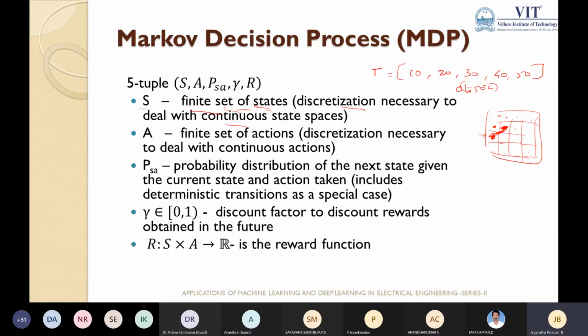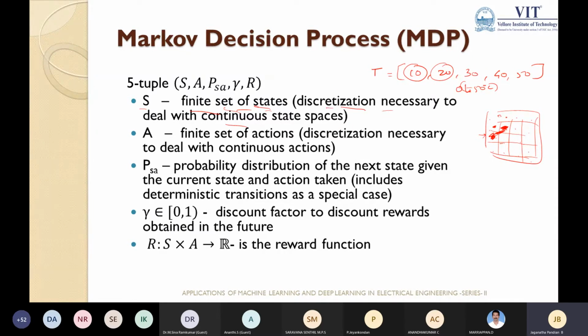In complex systems, when you start with neural training, where you directly apply the learning algorithm, you need not discretize. Otherwise, discretization becomes necessary. If my system is in this zone, I have to do that; in this zone, I have to do that.